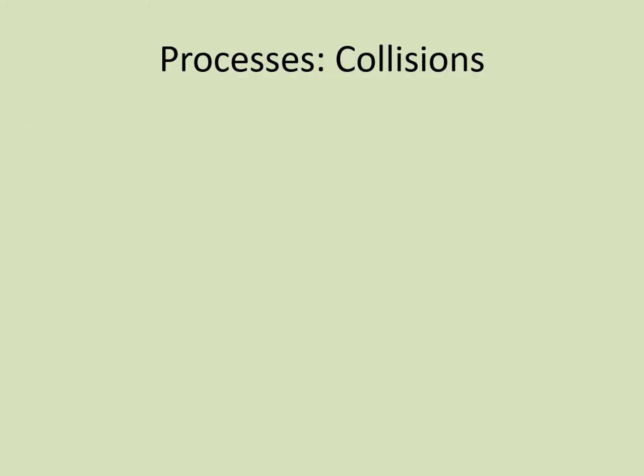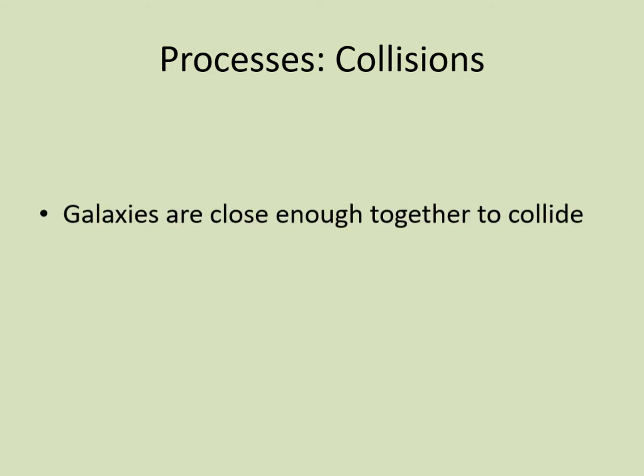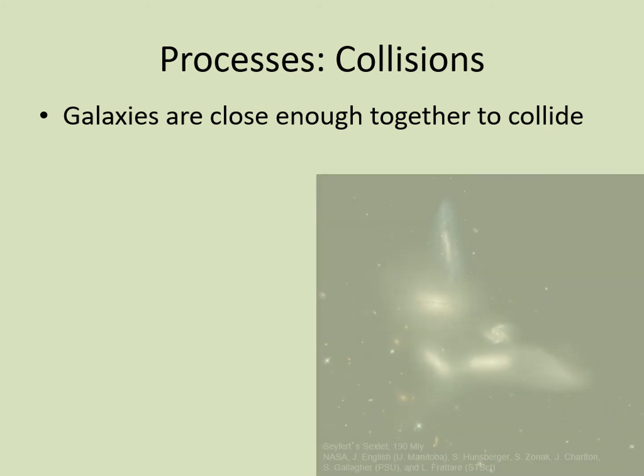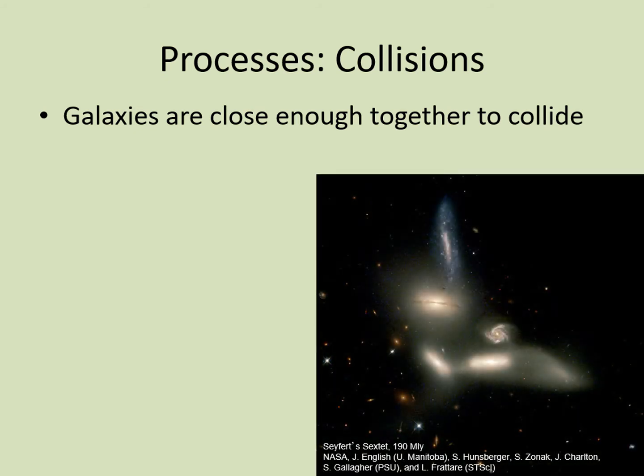A typical star in the disk of the Milky Way is tens of millions of times its own diameter smaller than the distance to the next star. So there's very little chance that any two random stars will collide. On the other hand, a typical galaxy is only a few diameters smaller than the distance to the next galaxy. So collisions between galaxies are very common in the universe around us. You can see in this group of galaxies several that are effectively touching each other.